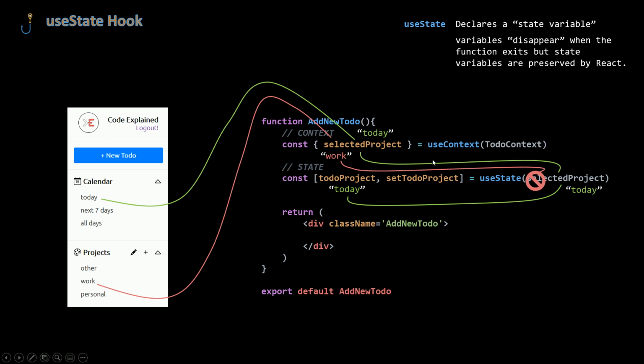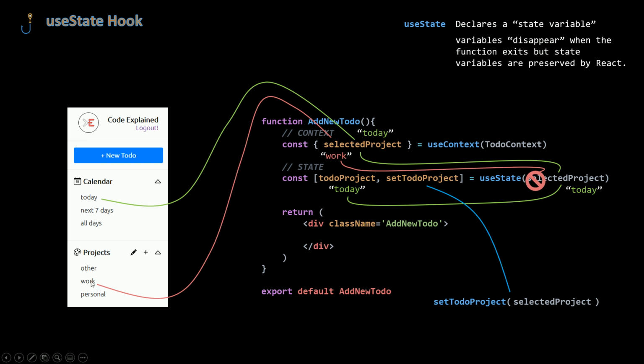It's like we're gonna just skip this line of code, so nothing is gonna happen. So we're not gonna create a state again. But our useState has returned a function for us, so we can change the value of our to-do project or our variable here. So the only way to change our to-do project is by using this function here returned by our useState hook. So in this case, we need to call the function setToDoProject and pass in our selected project.